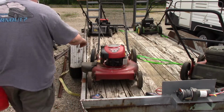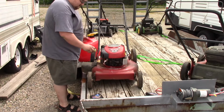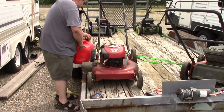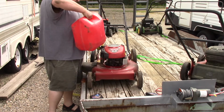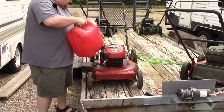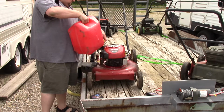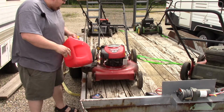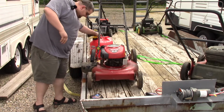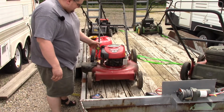Alright, so continuous fuel pressure, it says, huh? On the gas cap. So, even if it runs... Jeez. I don't like these new gas cans. These are terrible. That should be enough gas in there. Man. Now I gotta change my shirt when I get home.